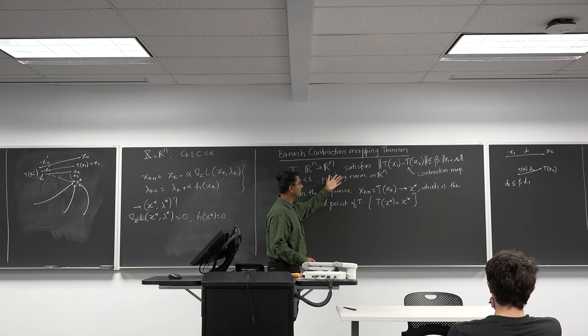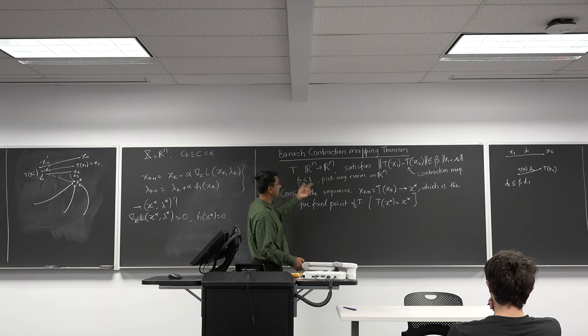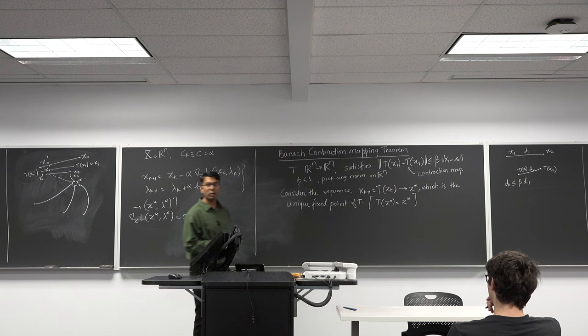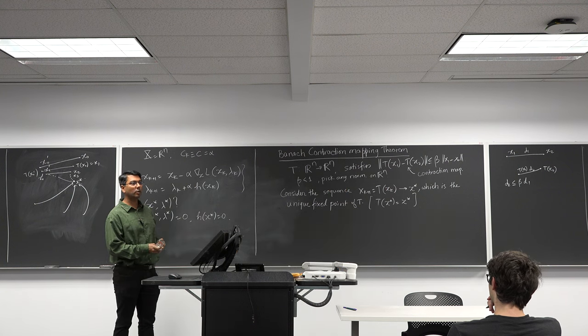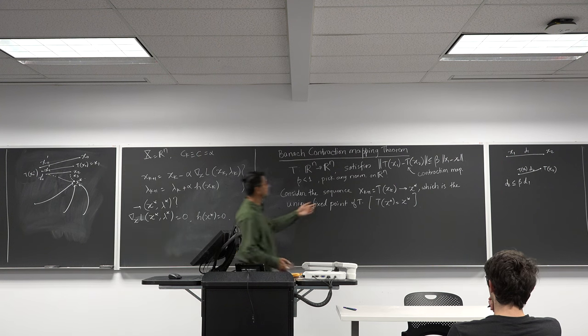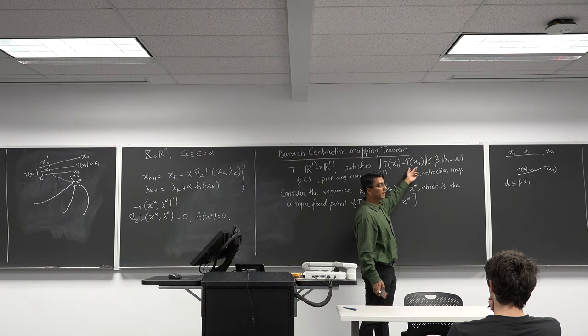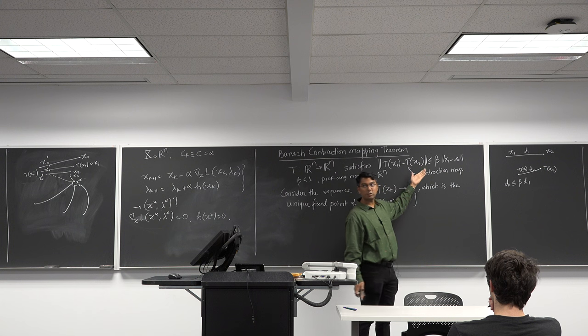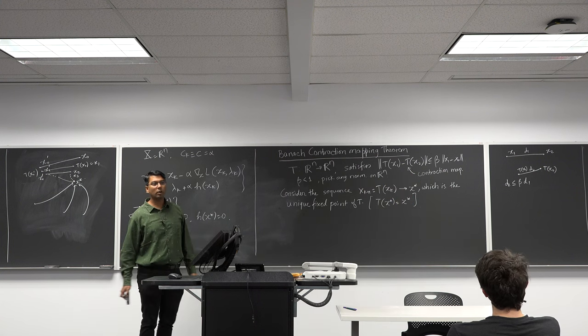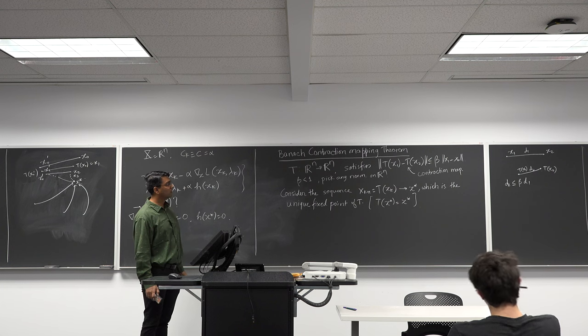You can pick any norm. It doesn't matter what norm you pick. So you have a contraction map under this norm. You could have a situation where you have a map that is a contraction with respect to a specific norm, but it is not a contraction with respect to some other norm. So it could be a contraction with respect to L1 norm, but not a contraction with respect to L2 norm. So you can have those kinds of situations. So you have to pick the norm carefully. It's not obvious what norm would work.